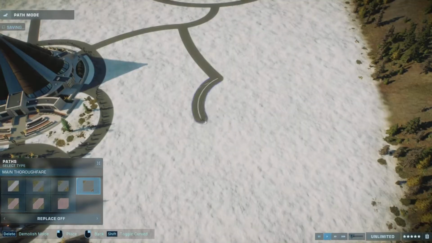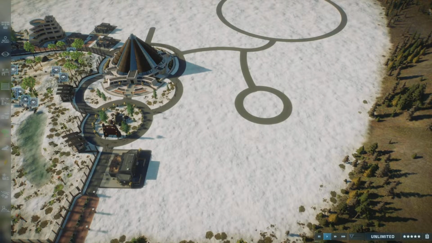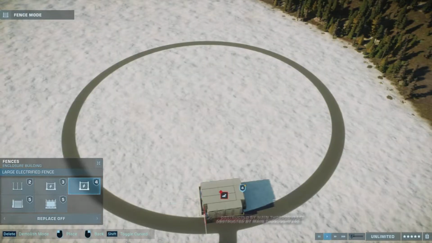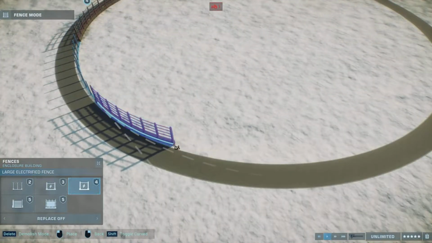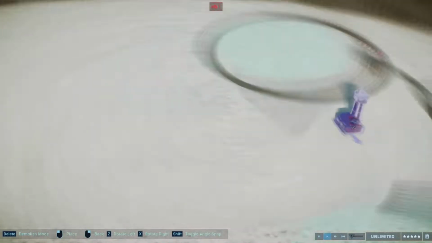Here I'm preparing some new enclosure areas and visiting areas. This will be an enclosure with the Baryonyx and the Suchomimus, who, by the way, live very well together in the game itself. They do not fight.